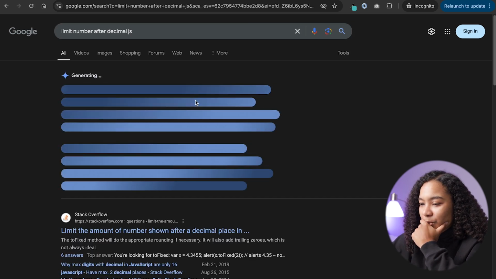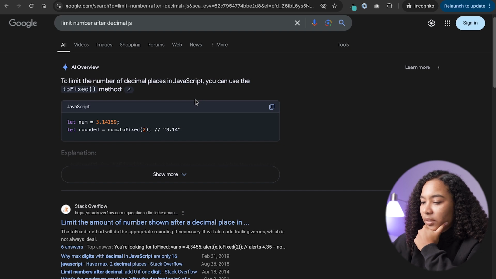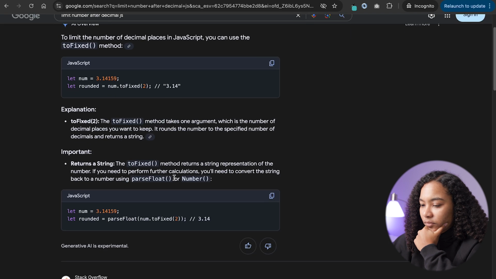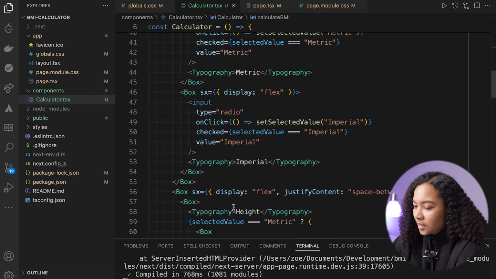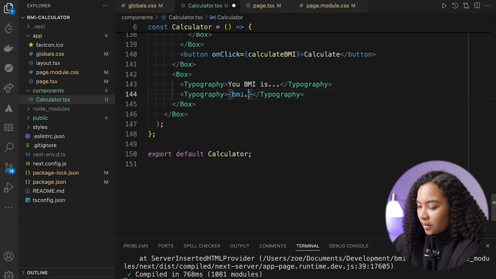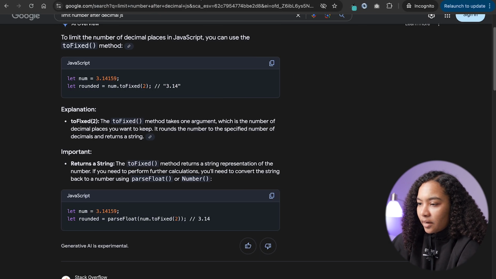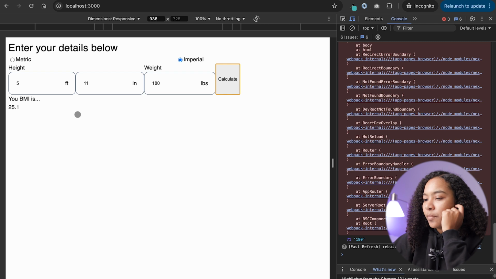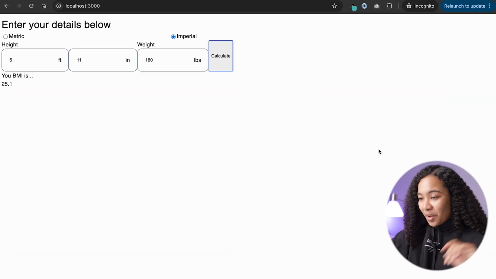I think we want toFixed. So we'll do 1 decimal place, so that way we don't get extra digits. There's 25.1. Awesome. So the calculator is working. That was the major thing we had to do here.